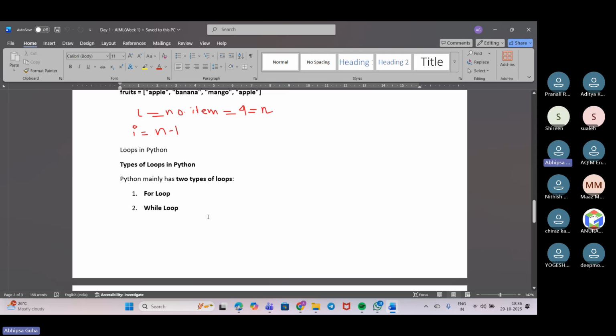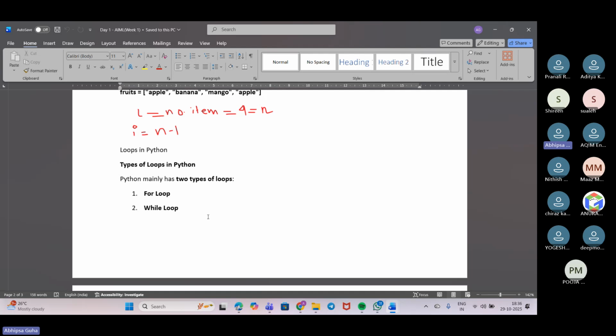So today we will be discussing in detail the loops in Python. Then we'll move into the coding section of it. Today's agenda is to see this part, then move into the functions section, the functions in Python. And if time permits, we'll also cover the OOP section, that is the object-oriented programming section in Python, because this is a very basic thing we need to cover.